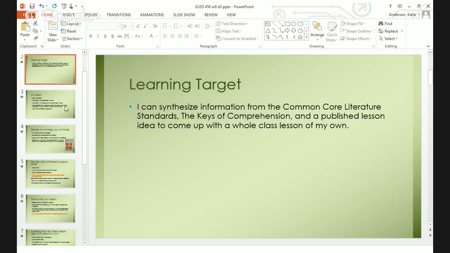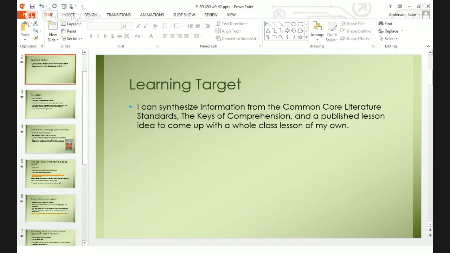As I go back and forth talking about this, I'm going to share with you how I would go about doing it, and I'm going to model writing my own lesson centered around the learning targets. I can identify the characters in a text. I can identify the major events or challenges in a text, and I can describe how characters respond to major events and challenges in a text. Now remember, I gave you a different lesson plan format that I thought might be a little bit easier to utilize. So here's one that I have started.